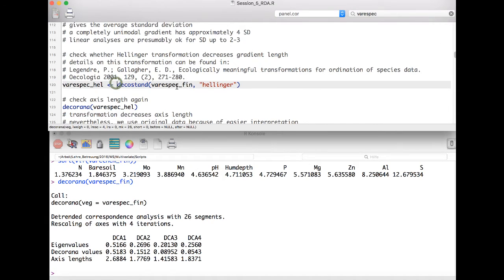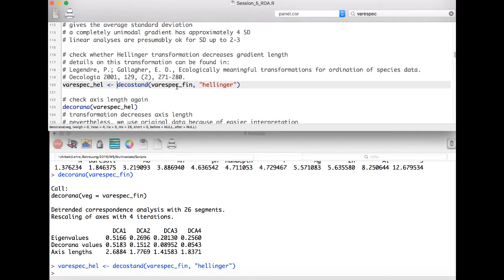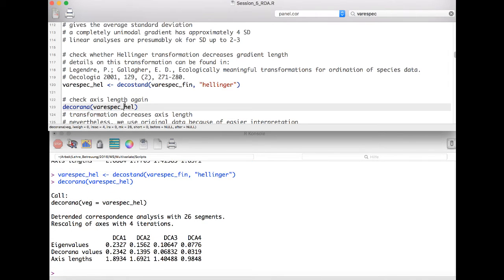We can also see that if we would Hellinger transform the data and have a look, the Hellinger transformation has been suggested as one that is appropriate for species data in linear analysis using RDA. This would decrease the gradients further. If we look now at the gradients, we see that the length of the axes has decreased, and they are all clearly now below 2.